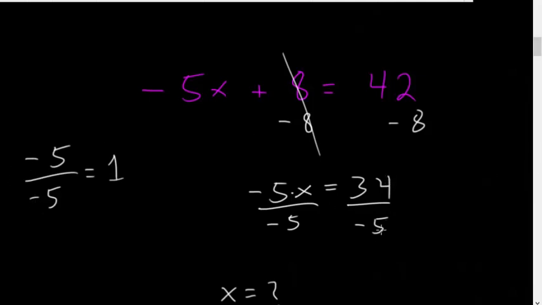And we have 34 divided by negative 5. That does not simplify. 5 does not go into 34 evenly. So you just get x equals minus 34 fifths. If you want it as a whole number or a mixed number, you can do that. 5 goes into 34 6 whole times, and there's 4 left over. So minus 6 and 4 fifths. Though honestly, it's easier to work with if it's a fraction.